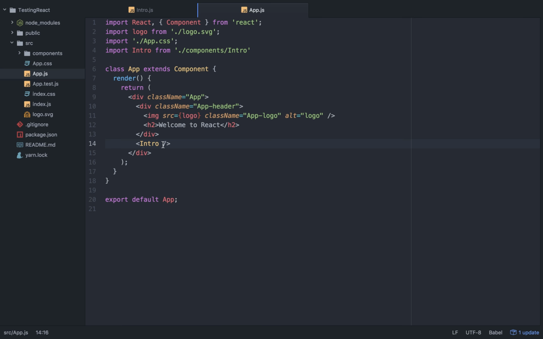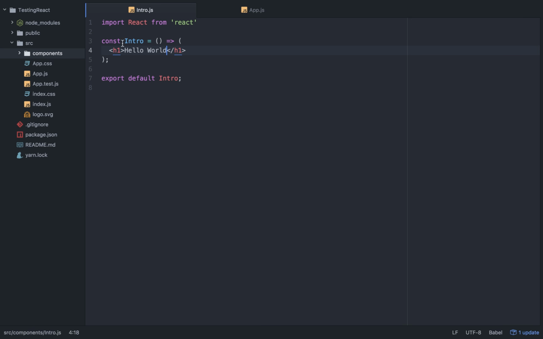The way props work, they're like objects in JavaScript. They have a key and a value. So let's give this prop a key of name, and its value is a string of Ray. Now we can come to the component where we're passing it to, in this case Intro. This is a stateless component, so it's just a function. And like any function in JavaScript, we can pass an argument, and we'll call that props.